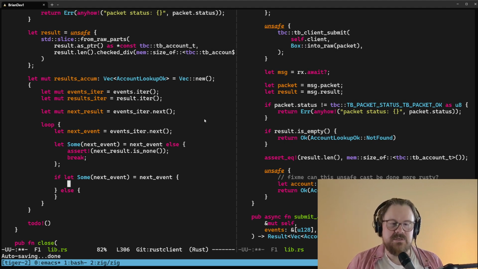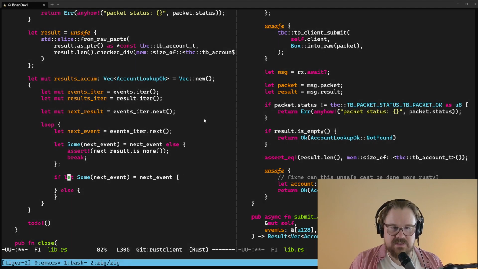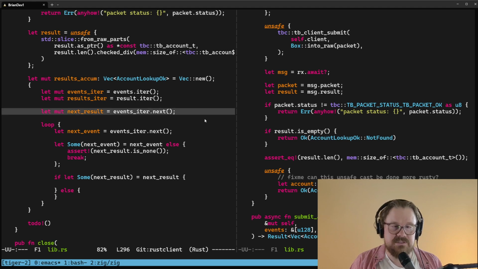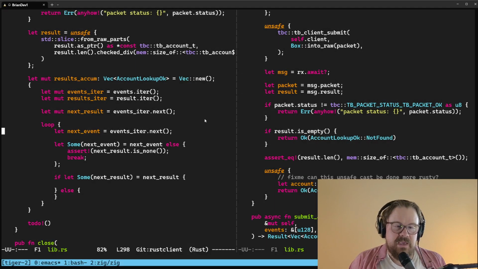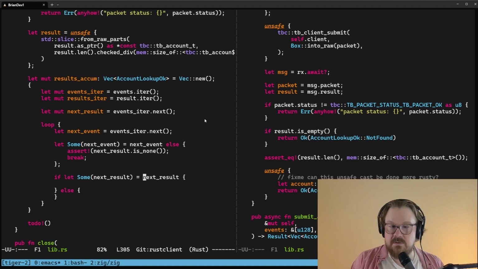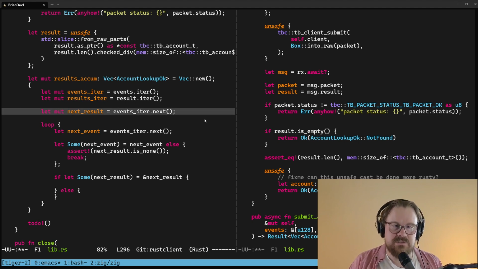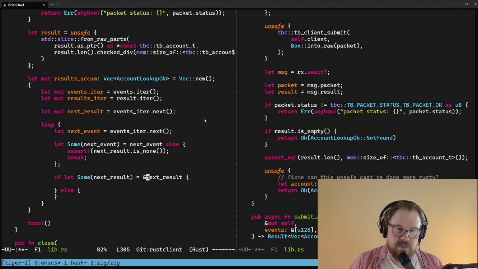But a consideration for the future is that if we look at this event and decide we're not going to use it, then it's going to stick around as a value. Sorry, we look at this next result and decide we're not going to use it, it's going to stick around here as a value for the next iteration of the loop. So we can't move it in that case. We just have to leave it sitting there. So we probably actually want to do this. Though again, this is a scalar, so it's going to be copyable by default. So we could do either that or that.